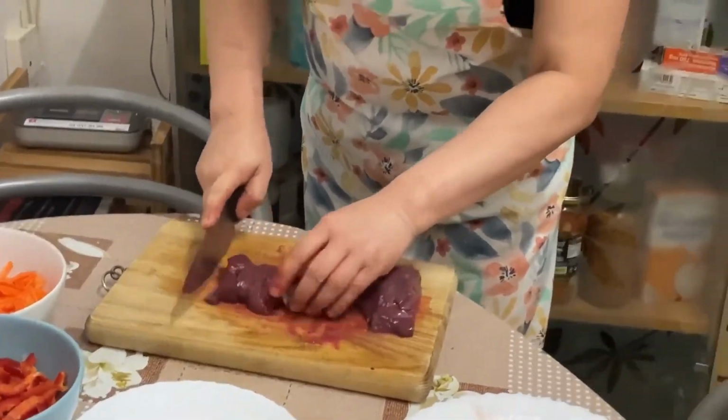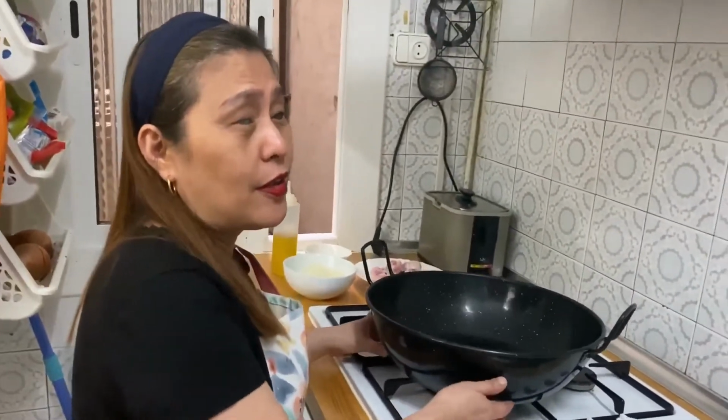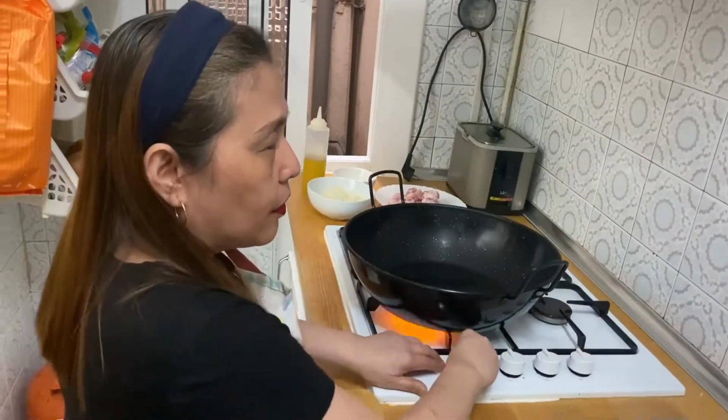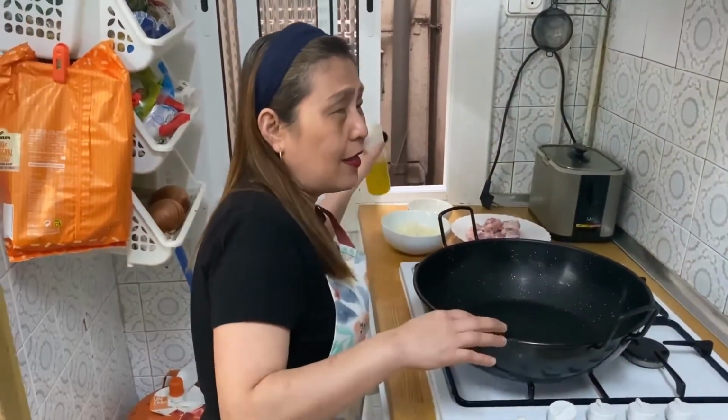Okay, I'll just continue cutting the pork liver. Since you already chopped everything, all the ingredients are already prepared. So this time, we will start sauteing the ingredients for the pancit canton, okay? Okay, that's it. So I'm going to put a little bit of oil.